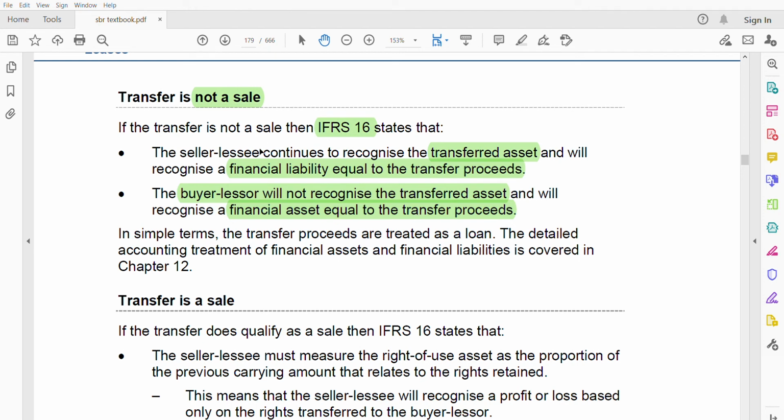To understand why it is a financial liability and how it is a financial asset, note that these are dealt with under IFRS 9, so this same topic will be covered in IFRS 9 also. There you will understand better why it's a financial liability and how it is a financial asset. If you have seen my IFRS 9 video, I have covered both financial liability and financial asset, so you should now know the definition of each.